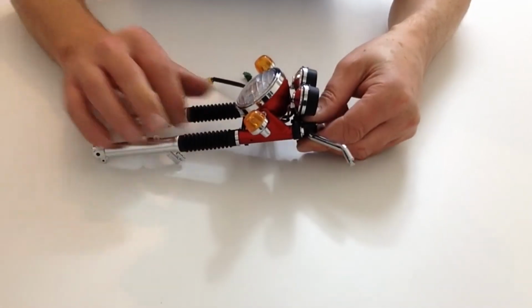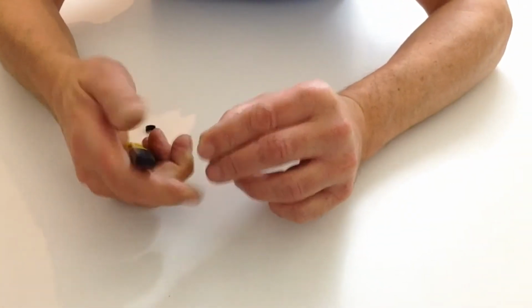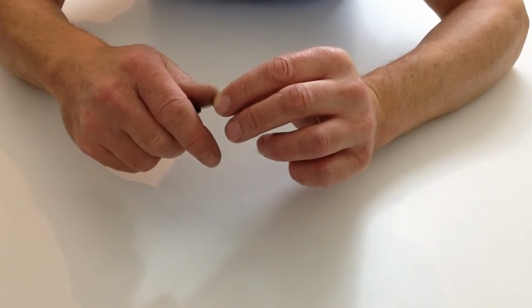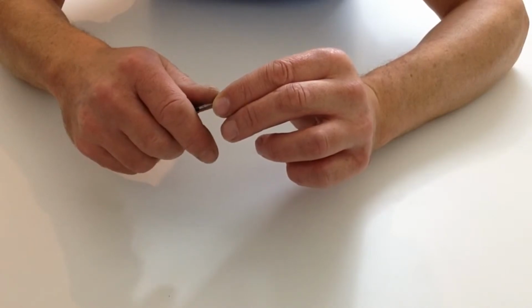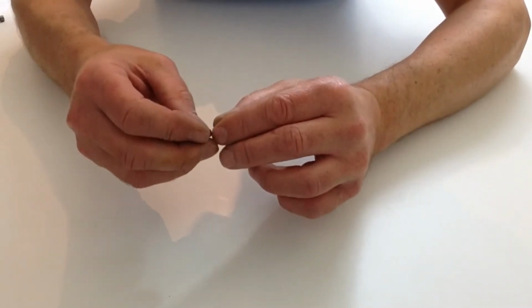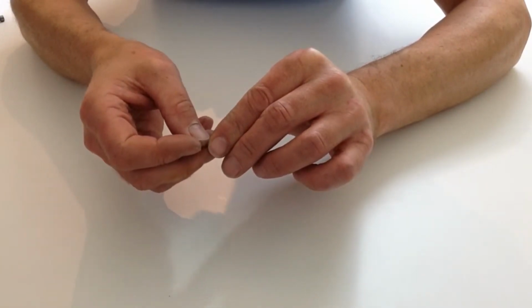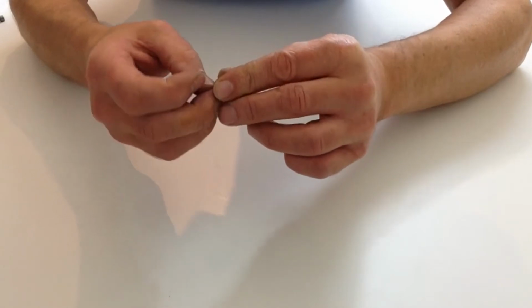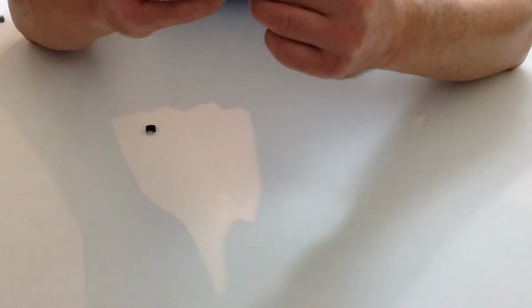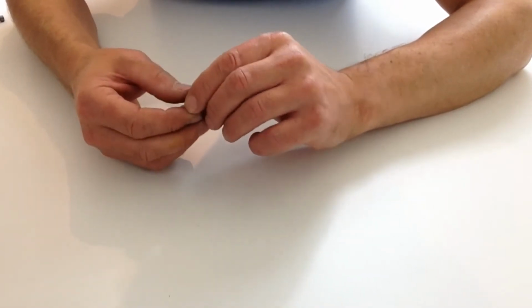Okay, right, next we're going to be putting on the side reflectors. Now, take your side reflector and gently with a knife just remove backing paper from the self-adhesive plastic like so, and then get your chrome reflector holder and just gently drop that into position. Put it on the flat surface just to make sure that that's sitting nicely, and then place that into the holder and do exactly the same for the other side.